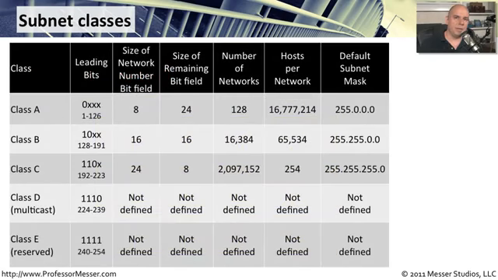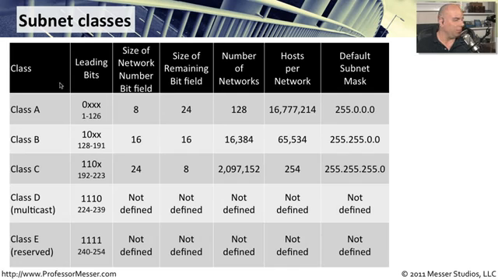You determine whether something was a Class A address, a Class B address, or a Class C address based on the first octet, or the first number, in an IP address. For instance, if the IP address starts with the numbers 1 through 126, it was automatically put in a Class A. And because it was a Class A address, the subnet mask for that device was always 255.0.0.0. And that means that you could have a total of 128 networks with over 16 million hosts per network.